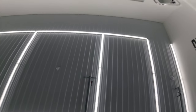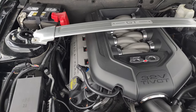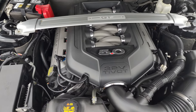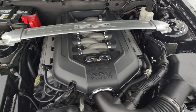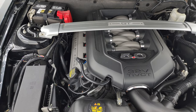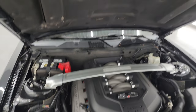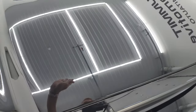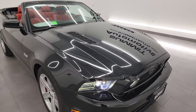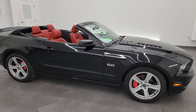And under the hood, we have the five-liter V8 Coyote engine — 420 horsepower, very clean, runs very smooth. You get the strut tower brace on there as well. Once again, this car has been fully safetied and inspected by our service shop, has a fresh oil and filter change, all the fluids have been checked and topped off, and this car is 100% ready to go. There's the emissions sticker. And I would highly recommend this car from a quality and condition standpoint.